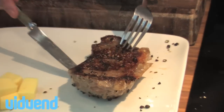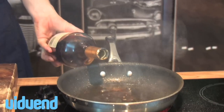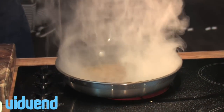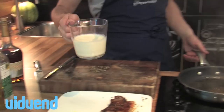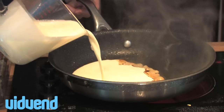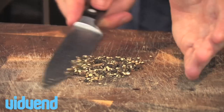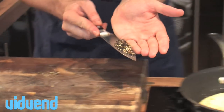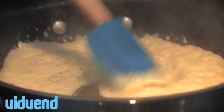Two minutes on each side, then remove it from your frying pan and straight into the still-smoking pan, we're going to add a little bit of brandy. We're removing all those little sticky pieces of steak that are going to help with our sauce. Once the alcohol has evaporated and burned off, we're going to add in our cream, bring it up to the boil, and then add the remaining peppercorns. The sauce will already be starting to taste fantastic and come together to the right consistency.